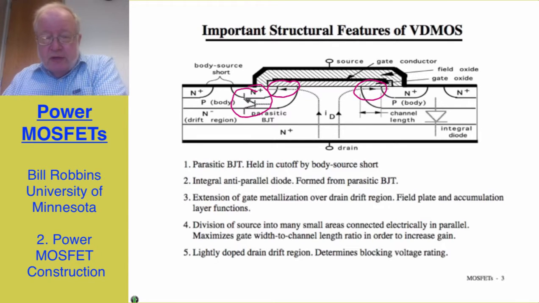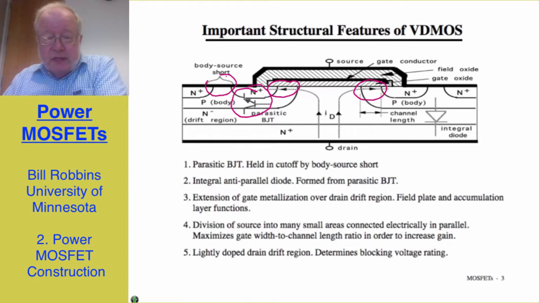So one of the features of modern power MOSFETs is we have a body to source short. In other words, the source metallization not only contacts the N+ diffusion, it's extended out in this area right here so that we have the source metallization contacting the body, and thus we have a so-called body to source short. The consequence of this is, from a circuit viewpoint, the base emitter junction of this parasitic transistor is shorted out, and thus it's going to be much more difficult for it to ever turn on.